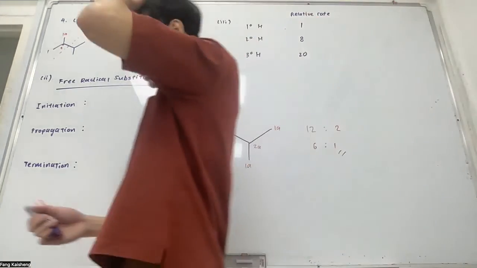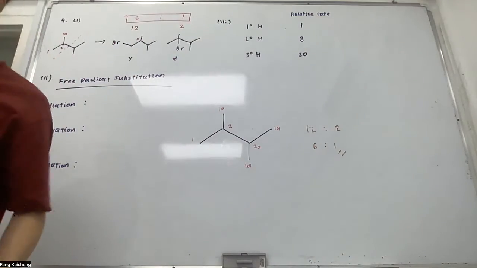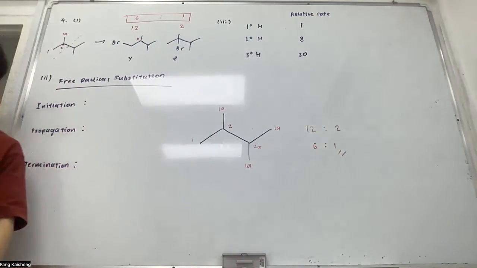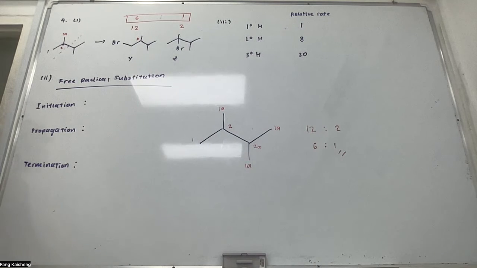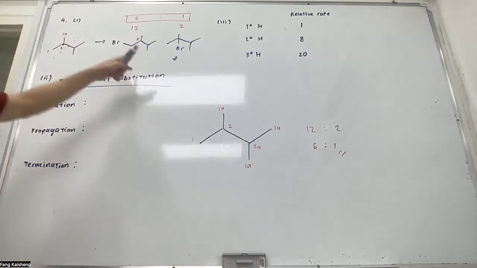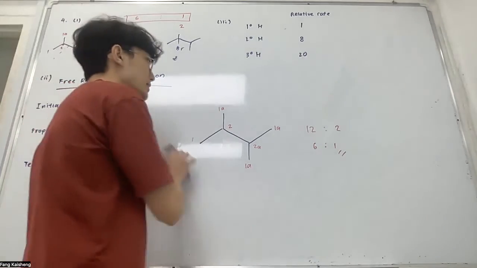Right. So, no, don't say it. Don't say it. And this counting, 3, 6, 9, 12, all this counting only appears in this topic. There's no more other ratio stuff really from now on. Other than that, just make sure you draw all your initiation, propagation, termination. They are only asking for structure Y, so you must draw out structure Y as the final product, right?